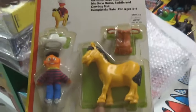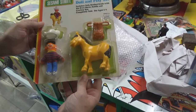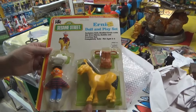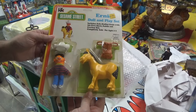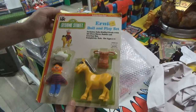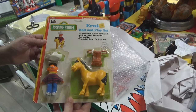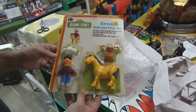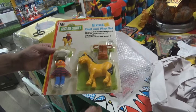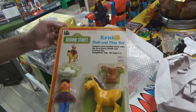Thank you. You are very welcome. Because even though I have a hard time finding out which figures from this set you actually have, because I asked you and you're like Big Bird, and I'm like, which Big Bird? And you don't know. Well, I got the list. You could have reminded me. I read the list. It says Big Bird on it. Oh. It's like, which Big Bird? That's okay. Yeah, and I got it packed up so you couldn't look at it. Yeah, I couldn't look at it, but this is for you. Thank you. You're welcome. I thought you'd like that.